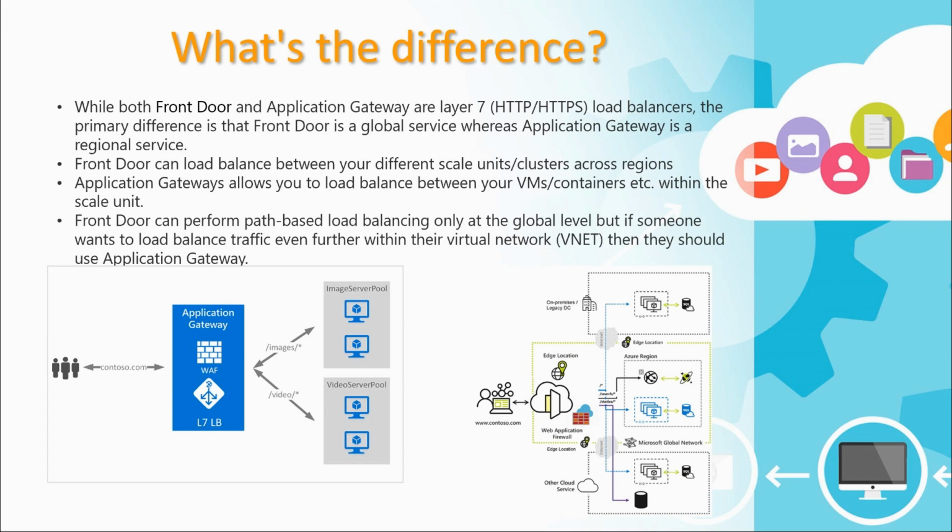If you look at the diagrams towards the bottom, you're looking at an Application Gateway scenario on the left, and the Front Door scenario on the right. You can see there's a lot more going on in that Front Door scenario, where somebody, in this example, is trying to go to www.contoso.com. They could be anywhere in the world. It routes into the edge of the Azure network, and the Azure network is going to route traffic to whatever region it's supposed to go, and pull those images.